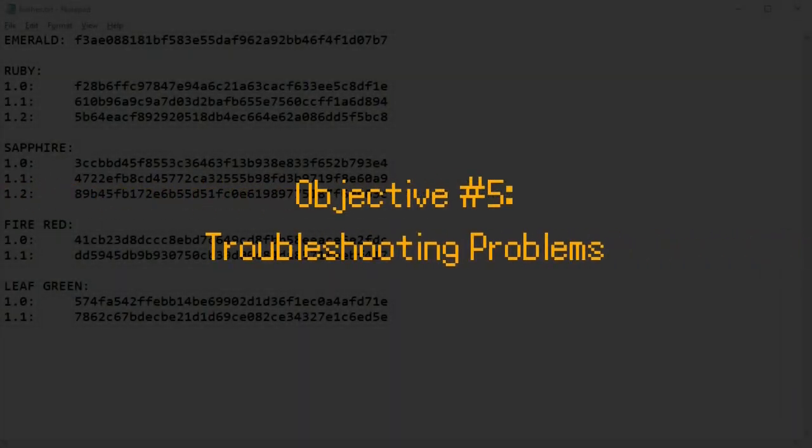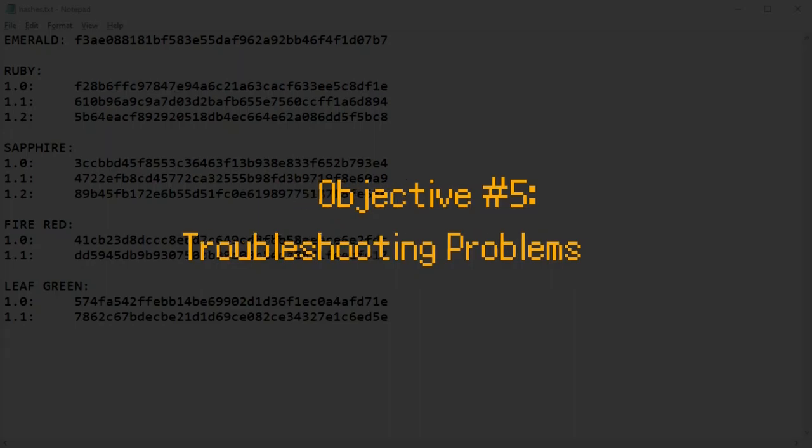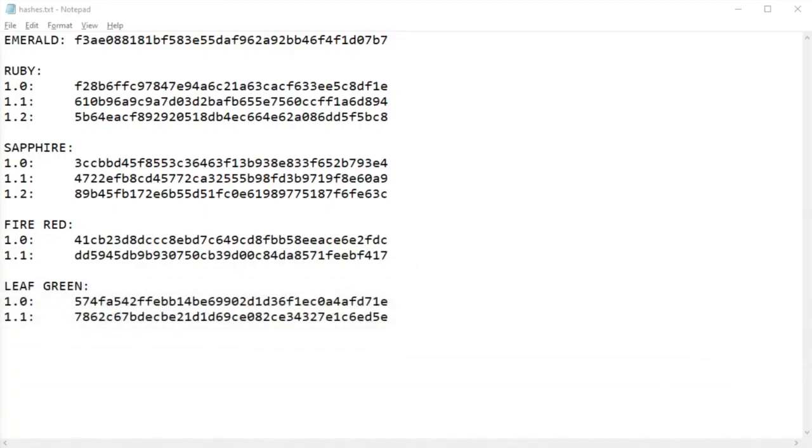So the last thing on the menu is some tips for fixing problems with inserted thumb code. Many of these have been referenced earlier in the tutorial, but I will put them all together here. The first thing you need to make sure is that when you're implementing a thumb routine, you are using the ROM that the thumb routine is intended for. Most routines that are for FireRed, for instance, are for FireRed 1.0, not 1.1.